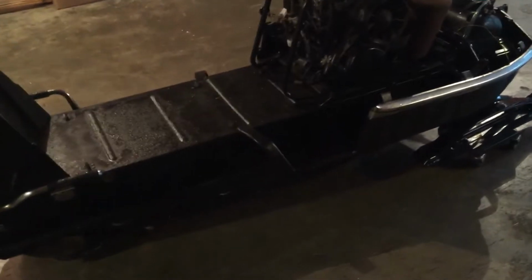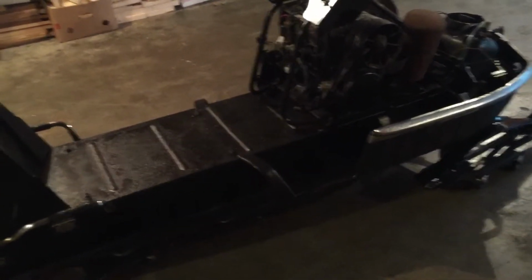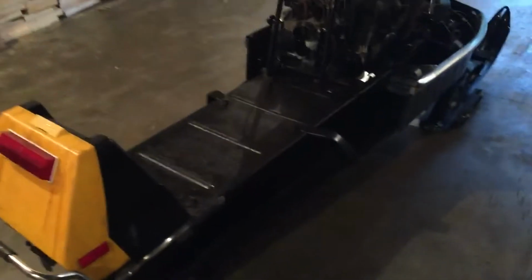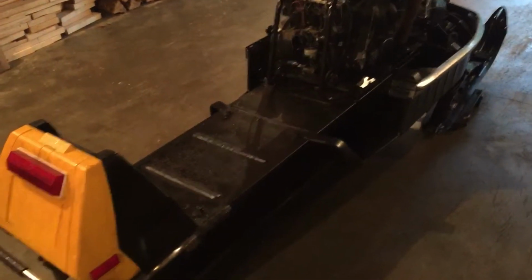Everybody's been bugging me for a sled video instead of the old boat motors, but that's okay. Anyway, this is what I've been working on, and you probably don't recognize it. This is the '71 Ski-Doo Olympic 399 Twin. I've got pretty well the boat motors done now. It's getting out of the time of year.